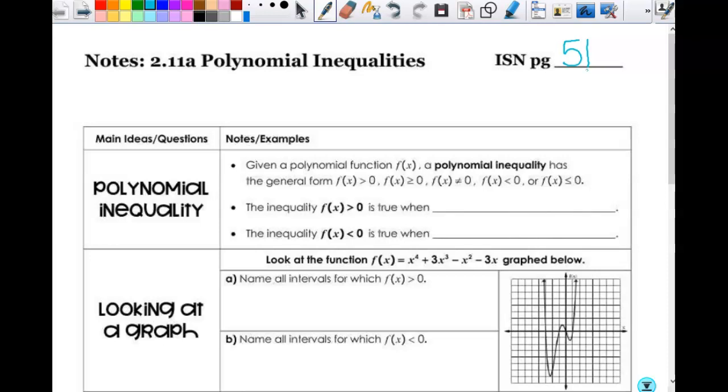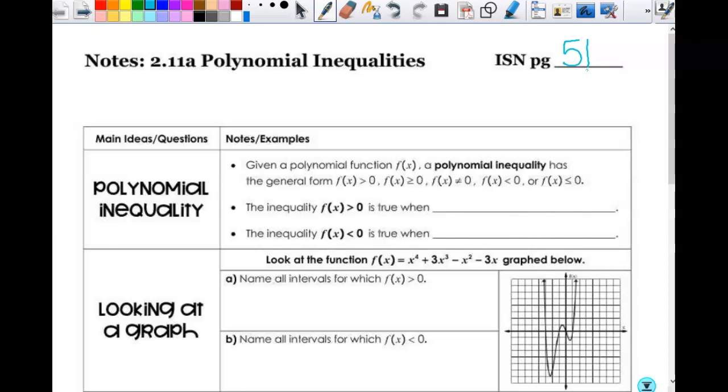It's something we need to be able to do to apply to what we're going to do coming up. We're going to look at when these functions are positive or negative. Because we found our zeros, we can find y values all day long. But maybe I don't care what the y value is when x is 3. I care about when the function is positive, when it is negative, when it is increasing, when it is decreasing. That tells you all kinds of things when you apply it to calculus and to some other real-world stuff. So today we're going to look at how to figure that out from what are called inequalities.